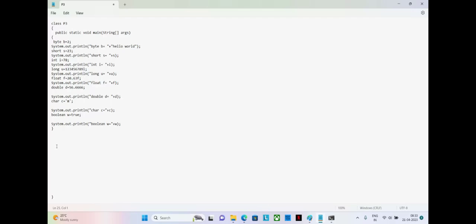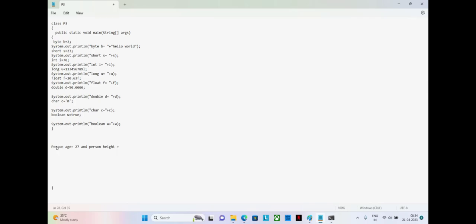The output is: person age equal to 26 or 27, and person height equal to some decimal value, whatever data type you take.